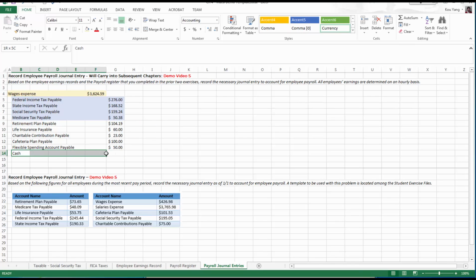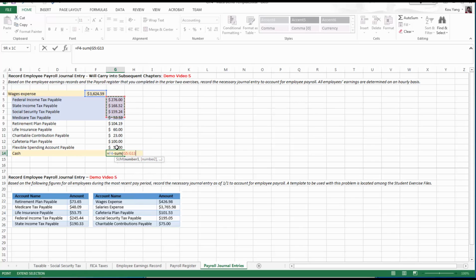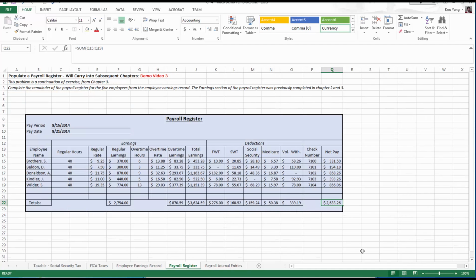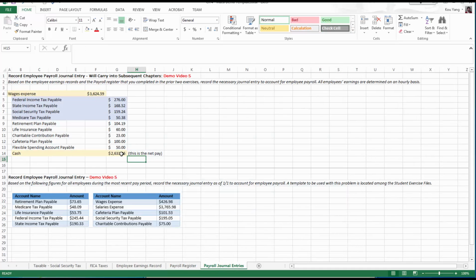So my cash amount, remember my cash amount, this is the amount that's going to be the wages expense minus the sum of all of these deductions here, which is then $2,633.26. And remember, this is the net pay. And let's see if it ties to the net pay on the register. Yep, right here. It ties to this amount, $2,633.26 there. So we're good. That's that one. All right.